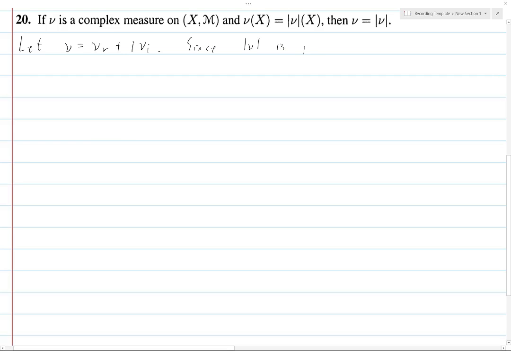Since ν is a positive measure, ν of x equals ν of x. Well, this implies that ν of x equals ν_r of x. Because it can't have any imaginary part because then it wouldn't be positive.